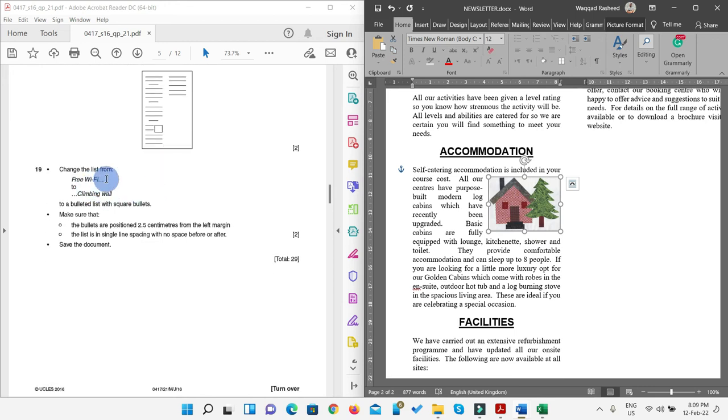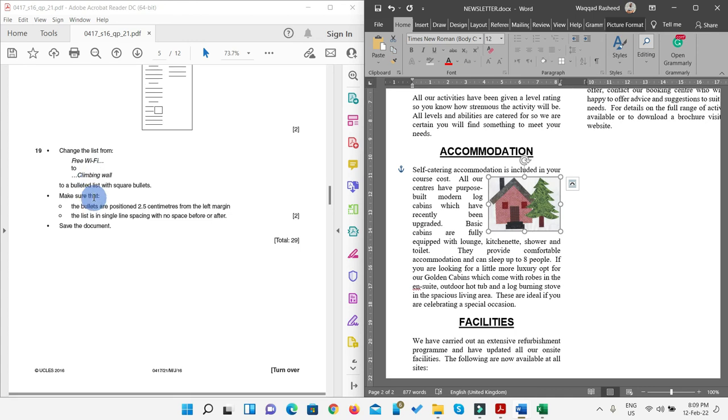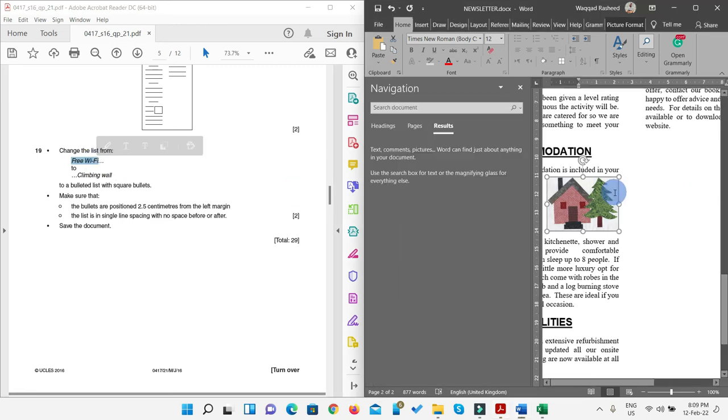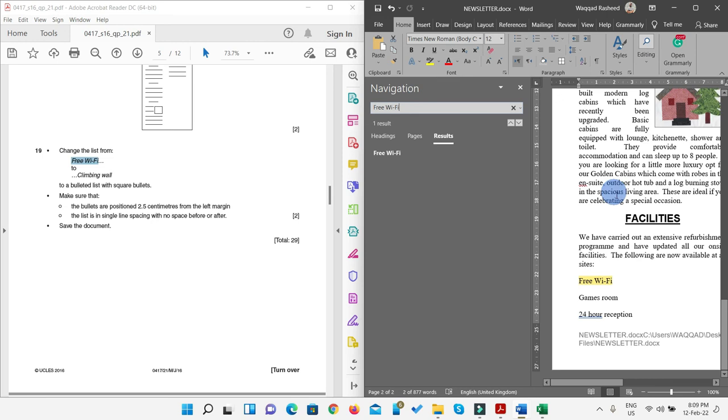Change the list from free Wi-Fi to bullet. So first of all, I just have to locate this. Fine. So where is free Wi-Fi? I'm just going to select this here, Control F, Control V. So here, these ones should be bulleted with square bullets.